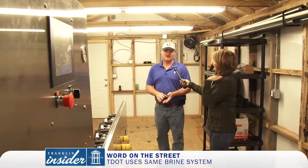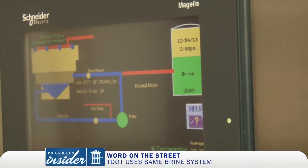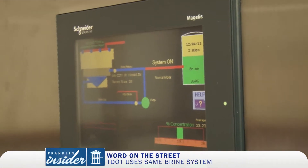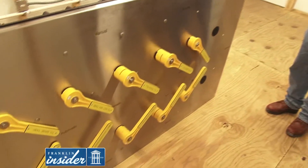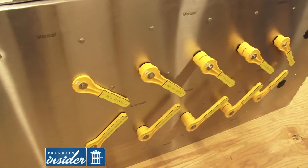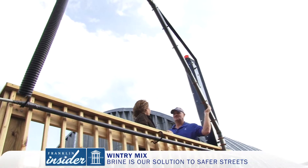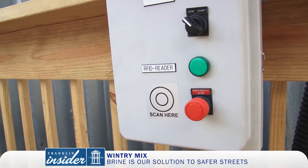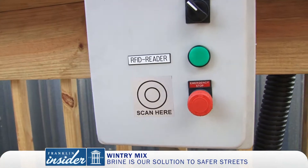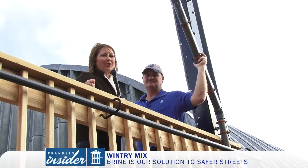This system right here is the Ecubrine — it's the ABS-2. What it actually does is it monitors the pH of every gallon of brine that we make and run through the system, so it has to be a certain pH level to be effective. And it ensures us that every gallon we put on a city street is properly mixed. The trucks just drive right up and fill up with the brine right from this hose here. Each and every truck will have a unique swipe card system assigned to the truck for tracking purposes, just to make it more efficient. That's the Streets Department saving your tax dollars and keeping you safe on the roads in stormy conditions.